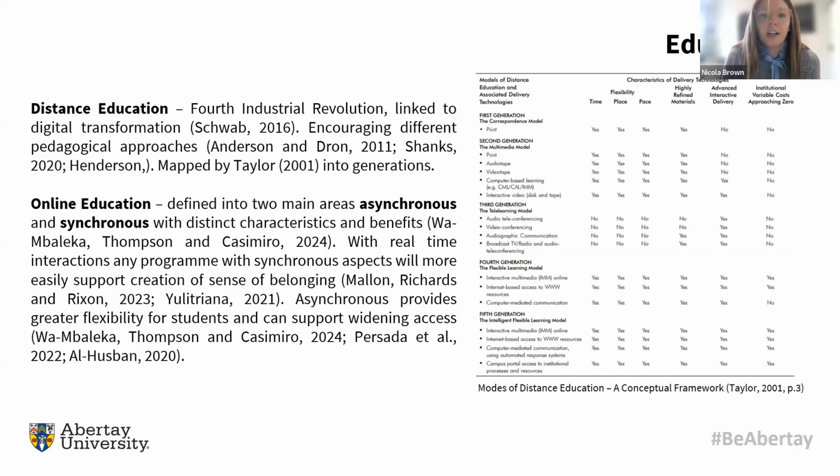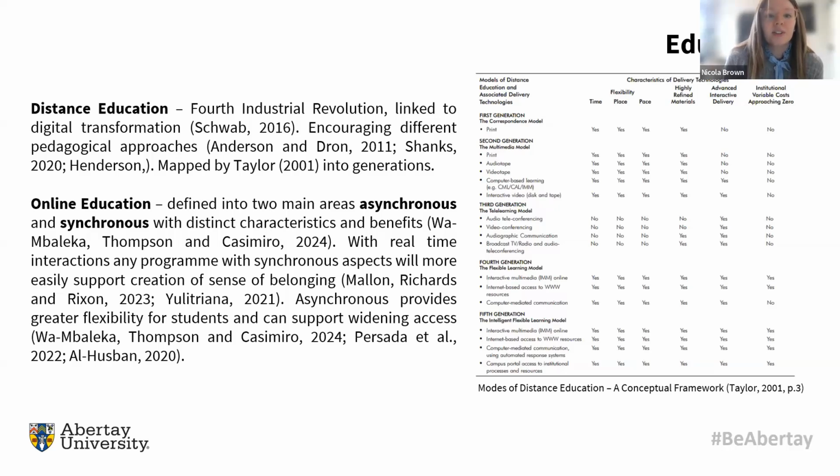So in terms of the literature and education, online education is a form of distance education. The model on the screen is from Taylor, and that's just looking at it in terms of generations of distance education and online learning. And it's really just a development of the way that technology has developed over time. It's part of this digital transformation agenda that's part of the fourth industrial revolution that we're going through, and seeing remarkable pace of change at the moment with the advancements in AI, for example. So this encourages different types of pedagogical approaches in the delivery of things, but lots of them focus on active learning and the community of inquiry and their implementation of this type of online learning.